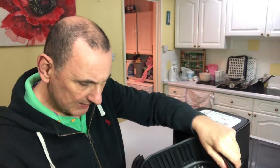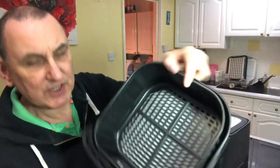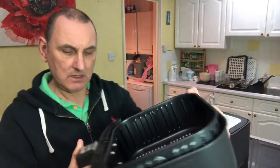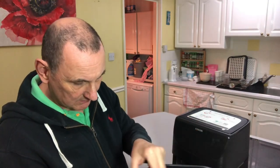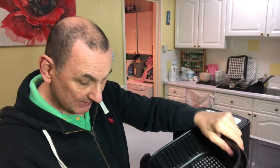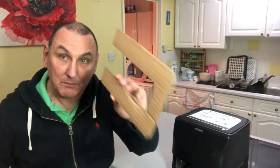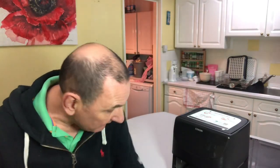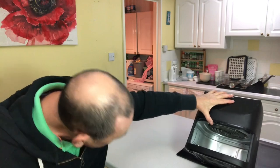And I would have thought that comes out somehow, but there's three screws holding that in there. And there's a plastic button here. I think we might have to get the instruction book out to have a go of this. There's two pieces of cardboard in there. Remove all this stuff. For God's sake, remove all this stuff before you start it, because you'll have a fire.